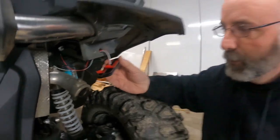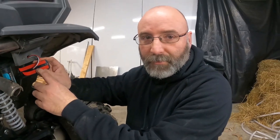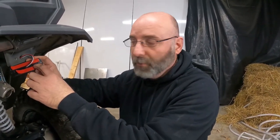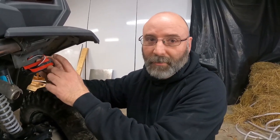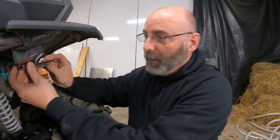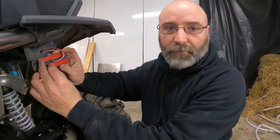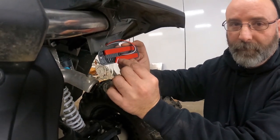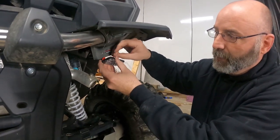Here's a little tip when you're using this type of tape — this is the kind of stuff that holds the badges on your cars. If you ever bought a body kit for a car, this is the type of tape that comes with it, so it's really strong. You may only get one shot to stick this where you want it. What I usually do is just start it with a little strip on each side.